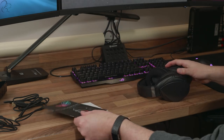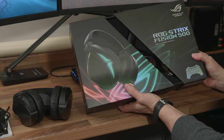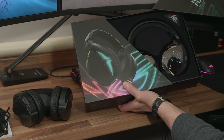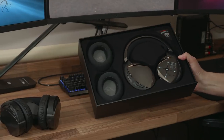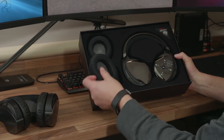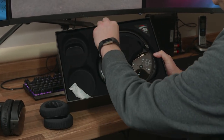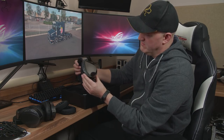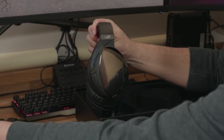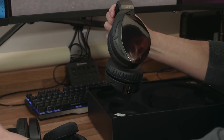So that's what's in the Fusion 300. Let's take a look at the 500. This is a much bigger box, so I'm very keen to find out what the main difference is. Same thing again — we've got a second set of foam cushions that look absolutely identical, and we have the headset itself. First thing I notice is this one is a lot more stylish — there's a kind of chrome reflective side as opposed to the matte effect on the 300. We have more of a chrome effect on the 500.